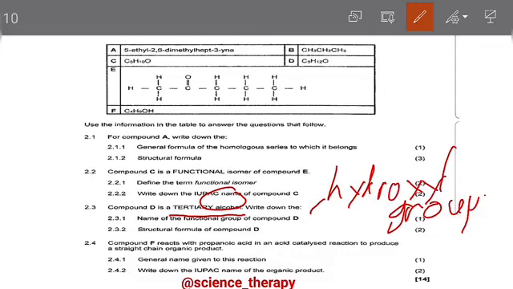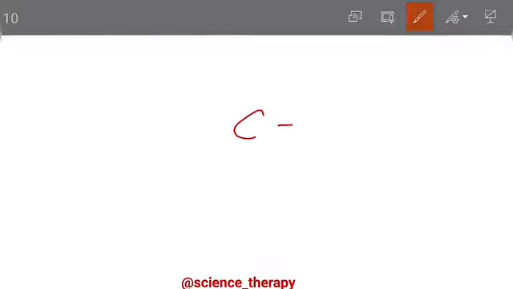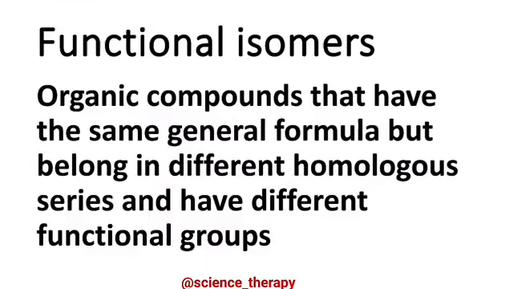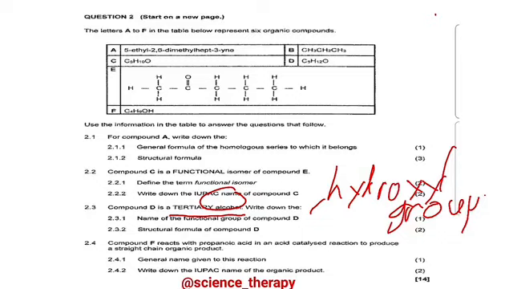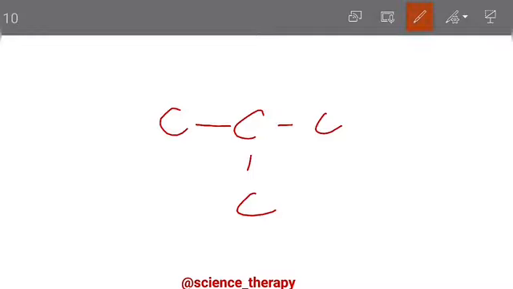Now 2.3.2 says structural formula of compound D. We must also take the fact that it is a tertiary alcohol. So what is a tertiary alcohol? It is whereby the carbon with the hydroxyl group is surrounded by 3 other carbons. So how many carbons do we have for this alcohol? That's 5. So perfect. So we're gonna have it here. Let's say we have OH and then extending it here like that.